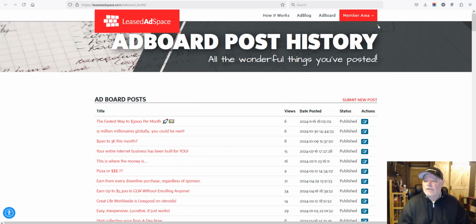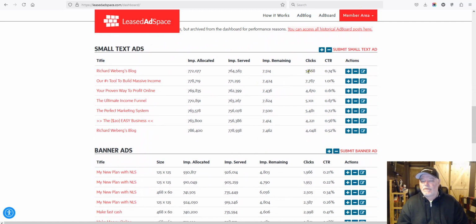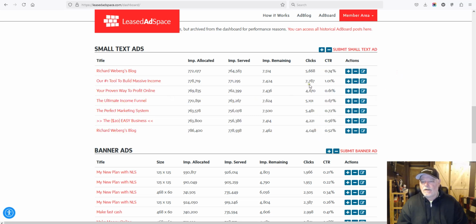Okay. Now, since I'm on my dashboard, I'm going to go back to the dashboard here. Oh, I'm already on the dashboard. Forgot that I opened that in the new window. But everything is like that, except you can see the clicks here from text ad impressions. Sorry, it highlighted everything, but this column right here. And you can see the text ads, this isn't forced click-through. Text ads are not forced click-through. Nobody gets any points for clicking on your banner and text ads. There's no forced click-through. And you can see 5,668 visitors. That's directly to my offer. 7,787, 4,670, 5,101, and so forth.